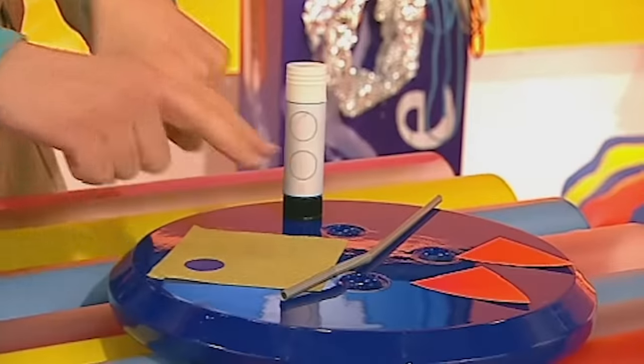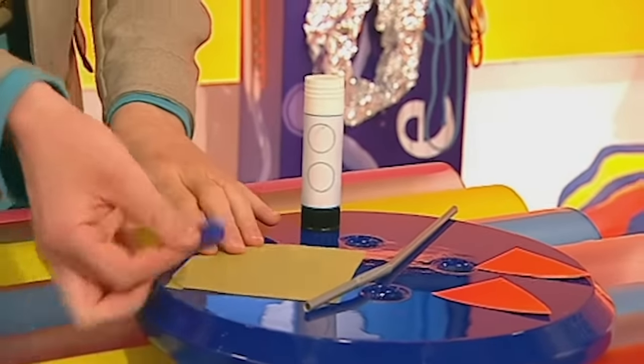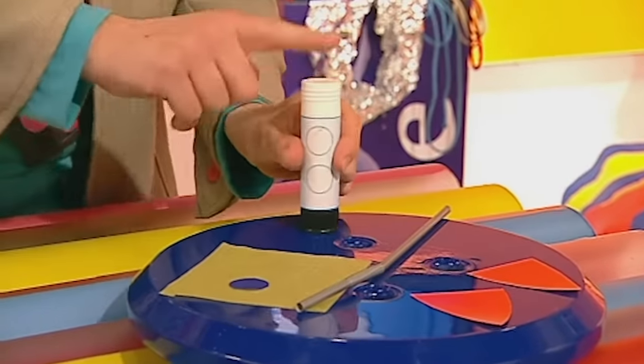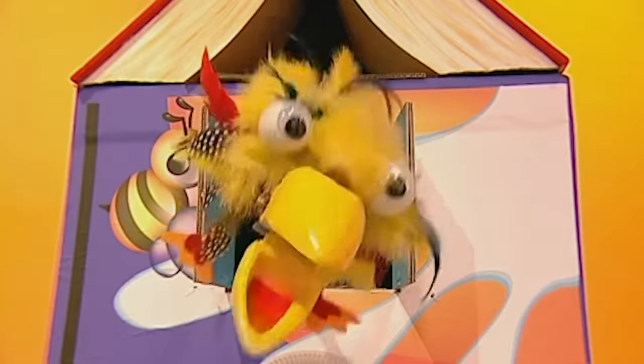Now, to make a straw rocket like this one here, you will need a square of flame-coloured tissue paper, a circle of tissue paper, two triangles of coloured paper, a glue stick, and a drinking straw. Now, do you think it's possible to make this in just 1 minute? You're on another planet. That's true, Toki, but I still think I can do it. Now, I'm going to have to be very quick, but don't worry, I'll remind you how to do it at the end. Are you ready? Let's make it in a minute.